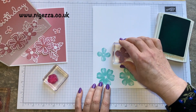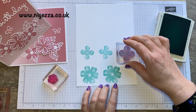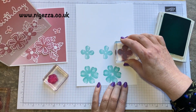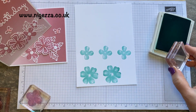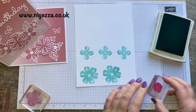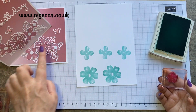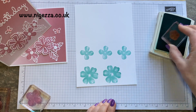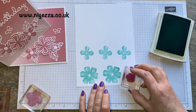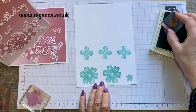I do love this bundle, and if you buy a bundle you save 10%. So if you want the stamp set and dies, by buying them together in a bundle, you save 10%. They're only in a bundle when they first appear in the catalogue. 1, 2, 3 of these. So if they carry over to the annual catalogue, which is coming sooner than you think, they will no longer be at the 10% discount.